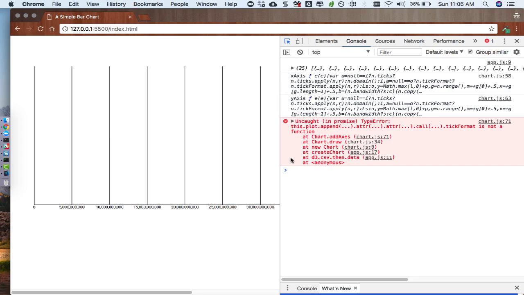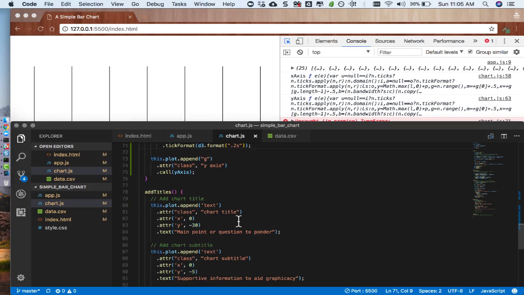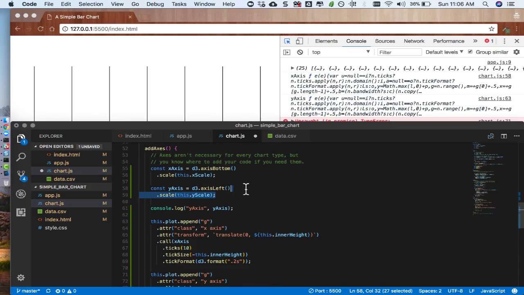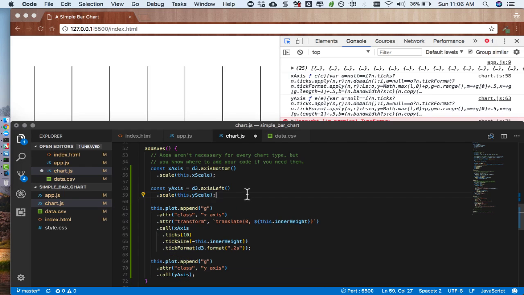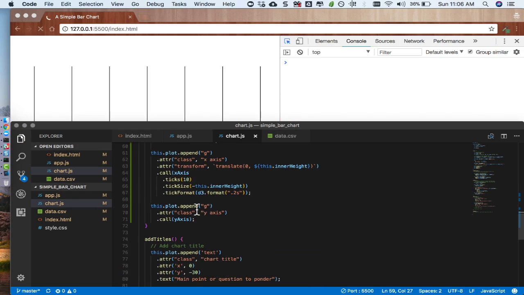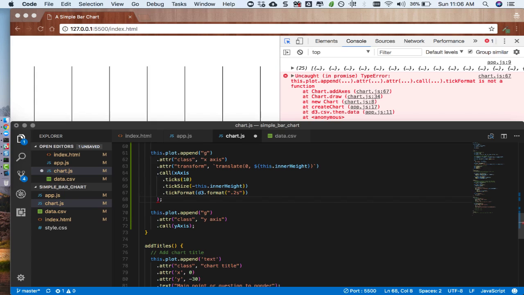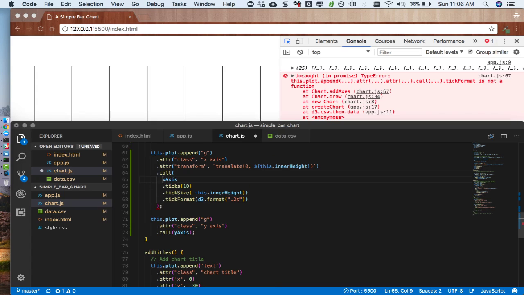Wait. I'm not sure. Maybe I still have some funny stuff going on with commenting that we did earlier. So let's comment these out. Comment, or just delete these. Save. Y-axis is being called. Great. Very confused. Sorry about this. I know you don't want to be confused any more than you already are. And I certainly don't want to confuse you. So, that shouldn't be there.